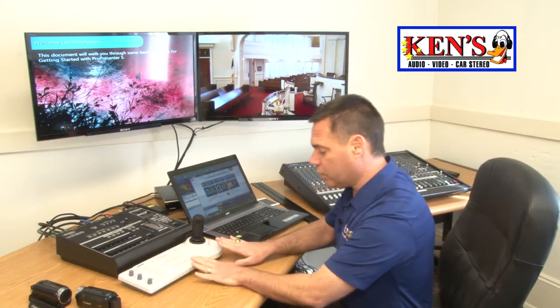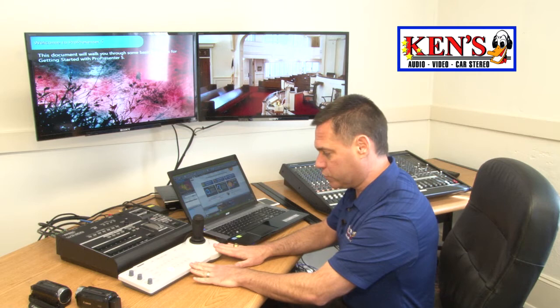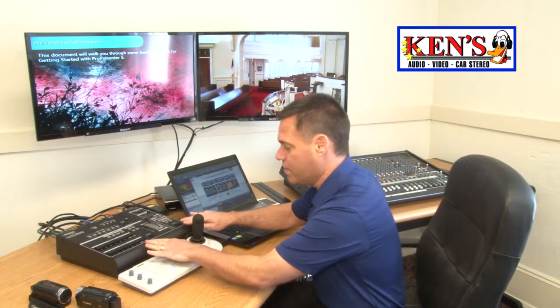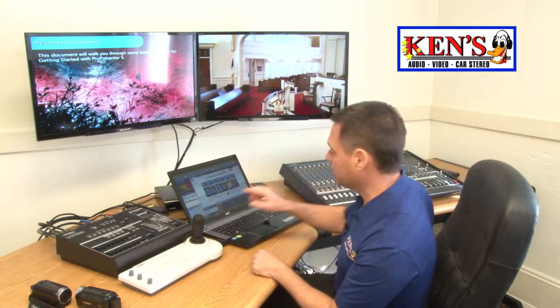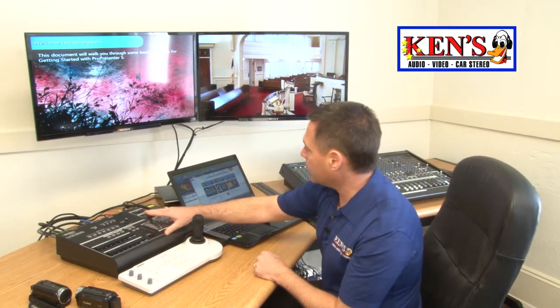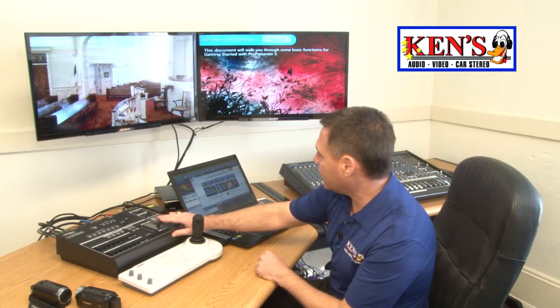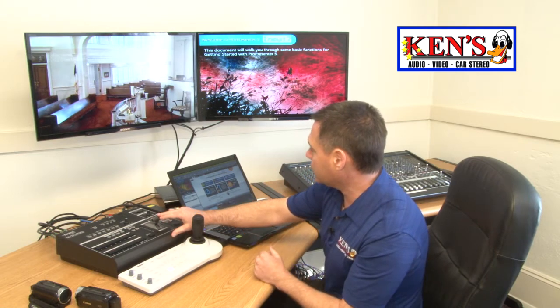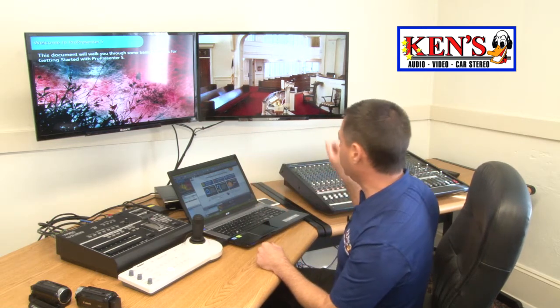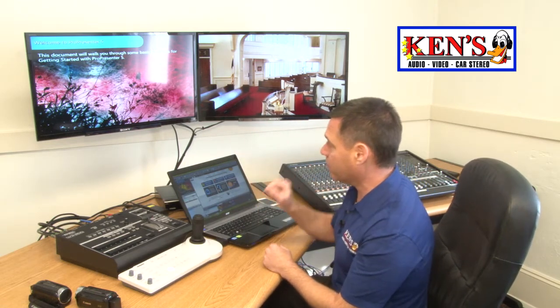The coolest thing is all the cameras are controlled from this Sony robotic joystick controller. And here's what's so cool — this is Roland's new eight-channel T-bar. The reason you need a T-bar is: right here is my preview, and this is what I'm recording on. As I transition over, it's not some flicker thing — I can actually transition over just like you would see in a professional newsroom. It allows me to take my scripture and put it on DVD, and it allows me to take my camera and see what's going on.